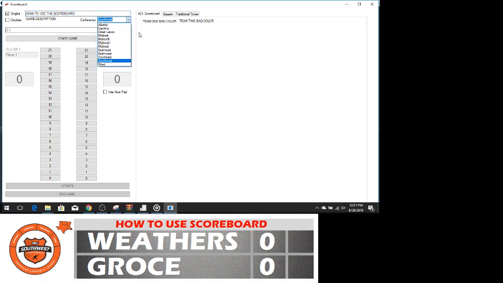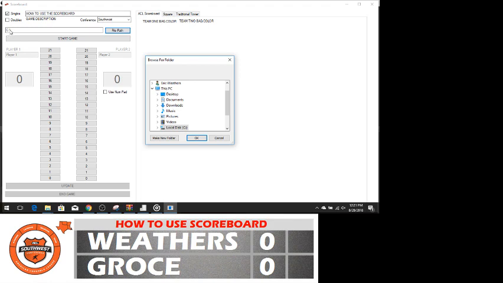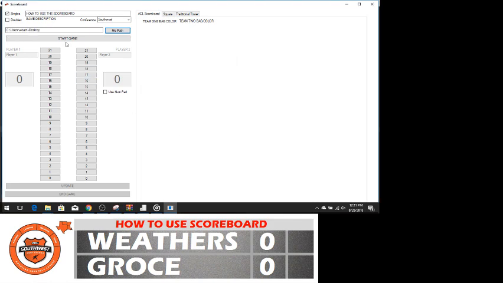So if we go to Southwest, it's going to start at Southwest just because that's the conference I'm in, so it's going to be pre-filled for that so that something at least pops up. You can pick whatever your conference name is. We'll go back to Southwest. As for file path, it's defaulted to C, but I would pick desktop just because it makes it easier to use. Just for ease of use and all of that.